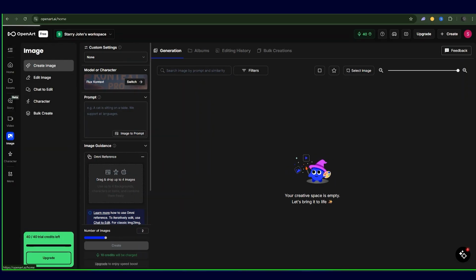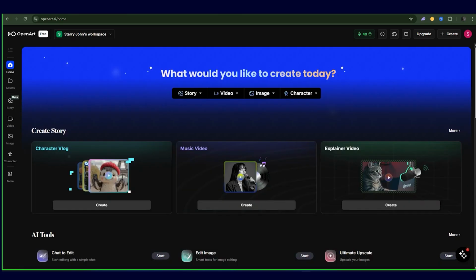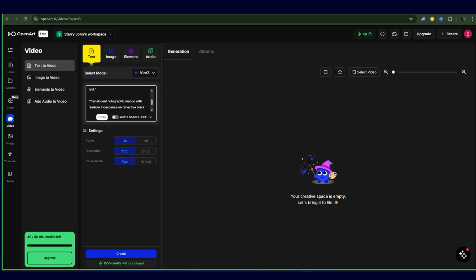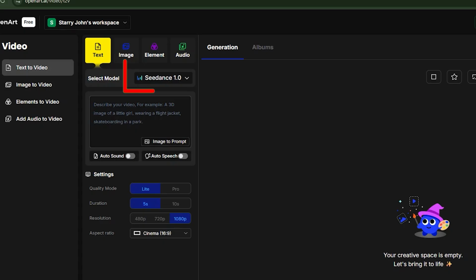Before going full video mode, generate a still image first, because tweaking a single image costs fewer credits than regenerating a whole video. Using text to video means OpenArt is generating everything for you, using your detailed prompt. While with the image, you can just upload your image, add your prompt, and OpenArt will animate your image based on your prompt. To get started, go to Generate Video.